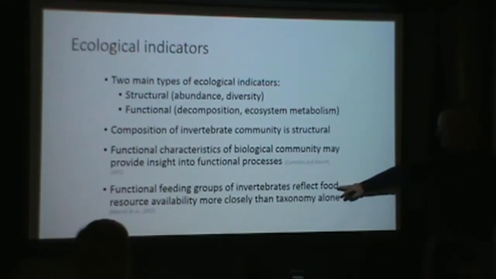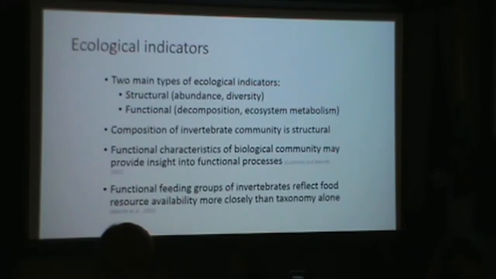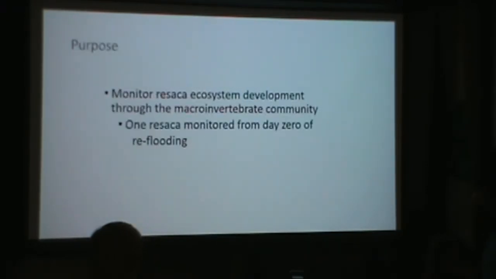And it has to do with this, okay, functional feeding groups. So you can say, okay, I have just scrapers, or I have just filter feeders, or I have this proportion and another proportion. So in that sense, you are looking at the groups that function in the trophic, in the food chain of the invertebrate community. Okay, so it gives an indication.